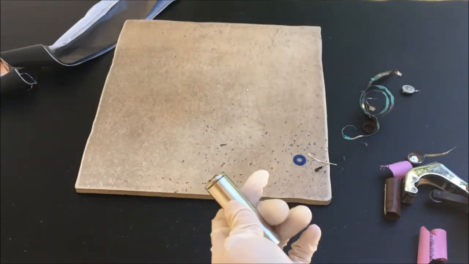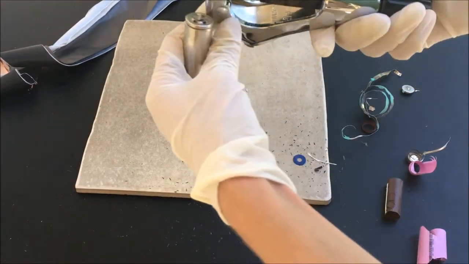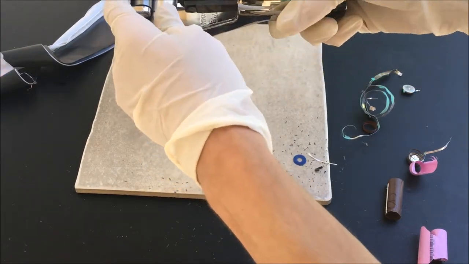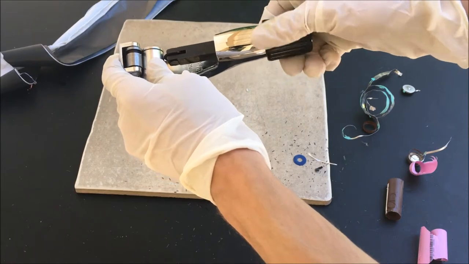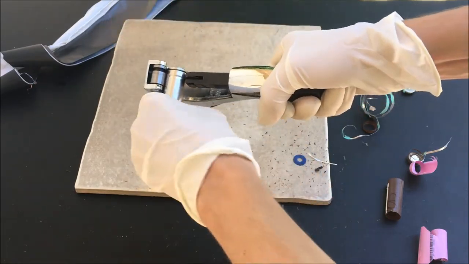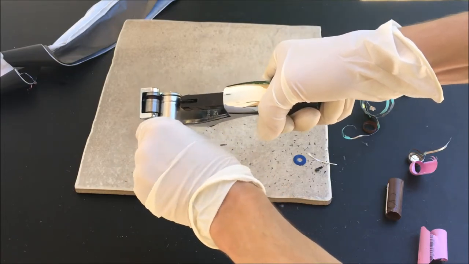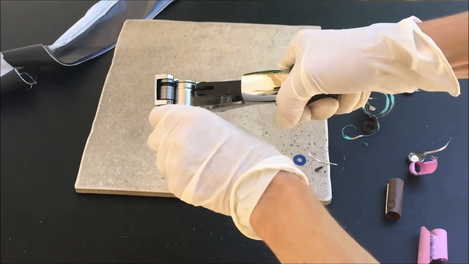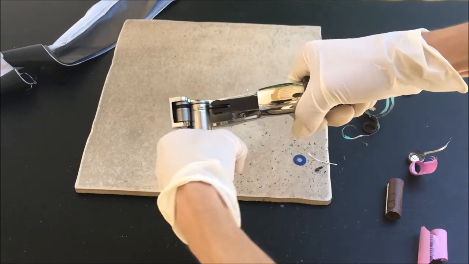Now what I'll do is I'll connect my cutting wheel, my copper pipe cutting device here, and I'll go in about the same way I did for the HG2. Oh, that one made a bit of a hiss when I turned it, so this one's got some pressure built up in it—that was different from the LG.